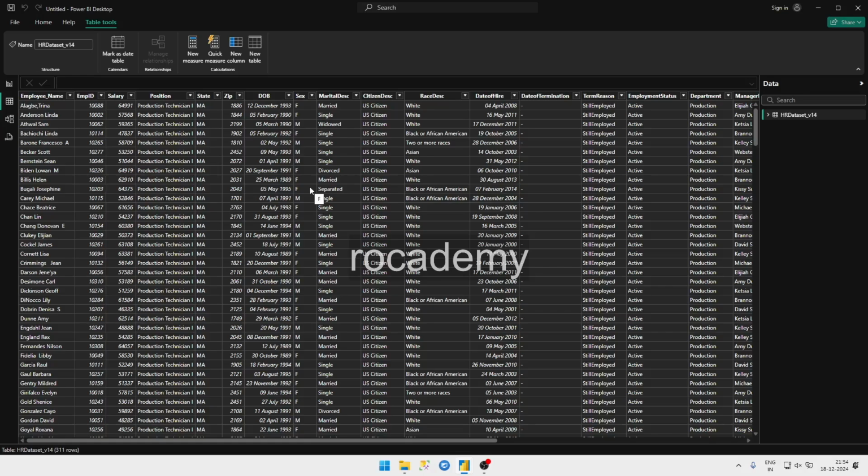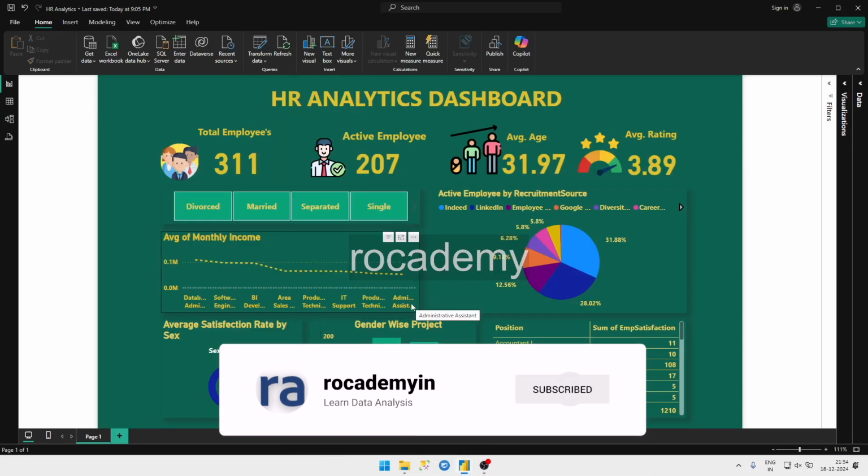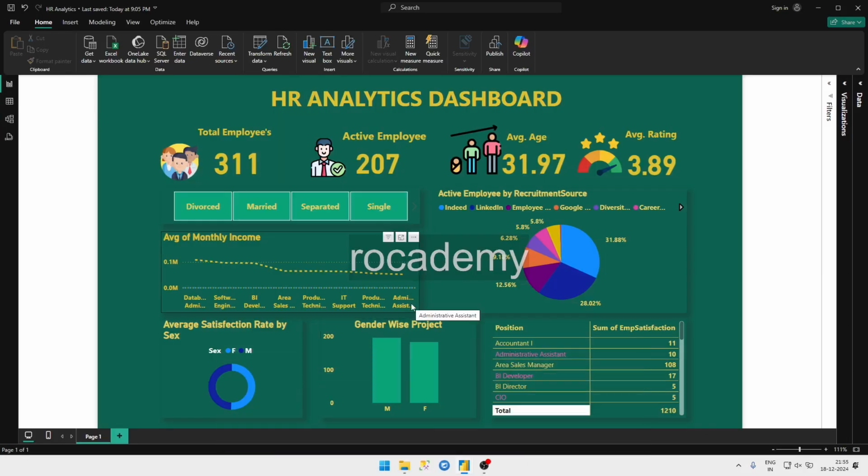These data are all about the employee and the current employment status, department, manager ID, recruitment source, performance, engagement, satisfaction, and special projects.